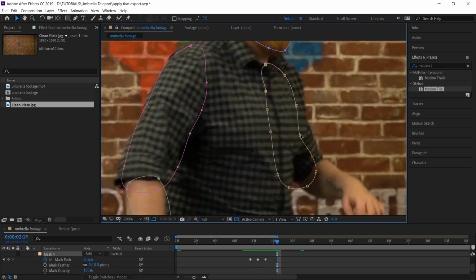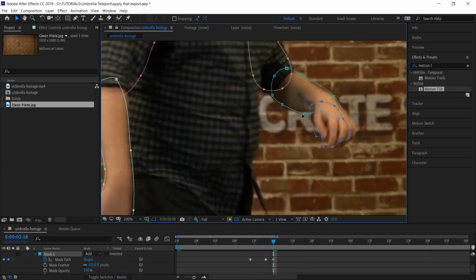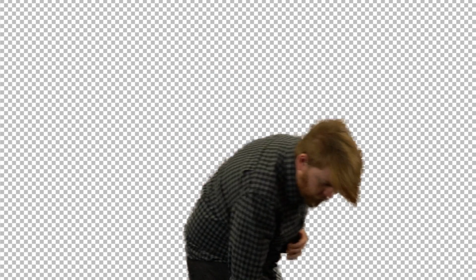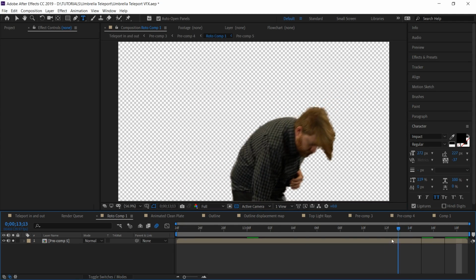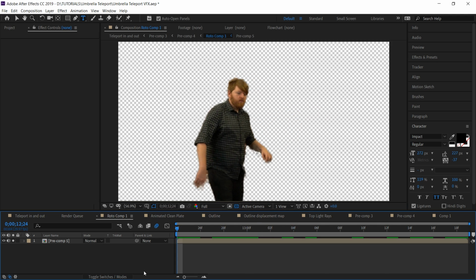The good news is this only needs to last for a few frames. In our case, we rotoscoped about 1 second's worth of footage. Next, we need a little additional roto to help separate out the body parts so we can control which order they are animated in. This could be a bit more loosey-goosey.